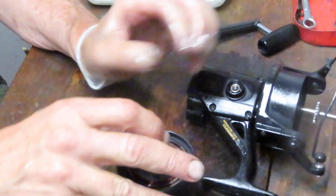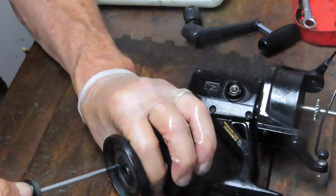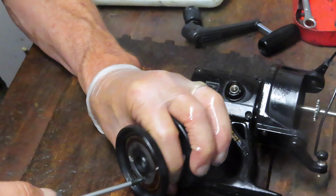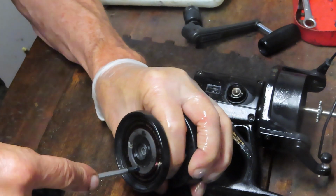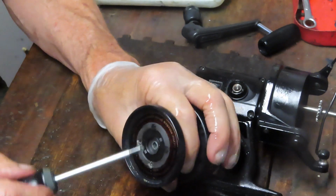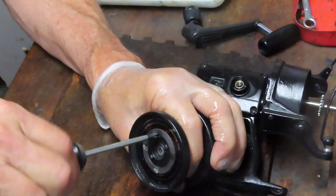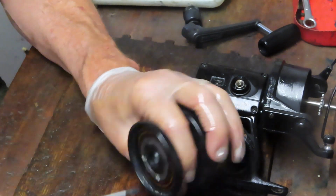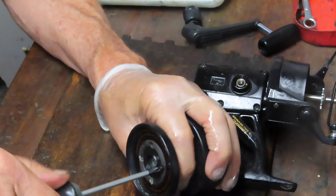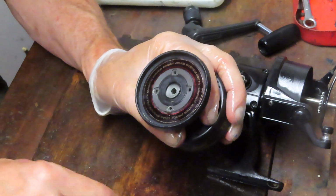All right, we've got the water, doesn't say tight, but water resistant system here. You can see that there's salt coming out of these screws, or there's corrosion coming out of these screws, which means that water does get in the top of the drag, and that's not uncommon at all, because when you're reeling in line that goes on the spool, the first thing it's rubbing against is this lip of the spool here. And when it rubs against the lip of the spool, it's throwing the water on the top of it, and that water's got nowhere to go but inside the drag. So what they're trying to do here is at least put some protection by putting an extra little rubber piece in here.